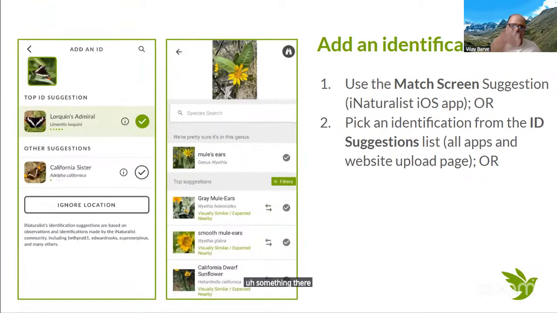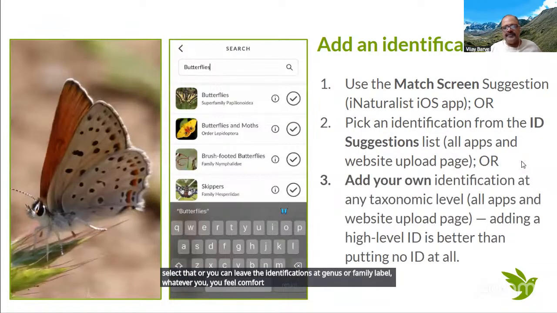If you use computer vision and you are comfortable identifying that particular organism, you can select that, or you can leave the identification at genus or family level, whatever you feel comfortable with.